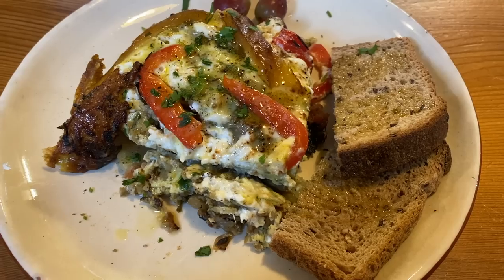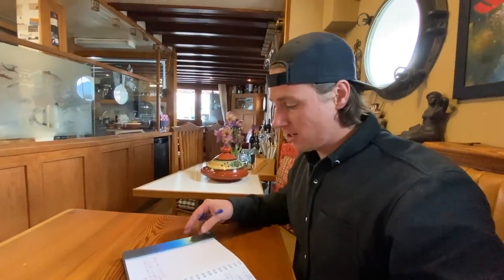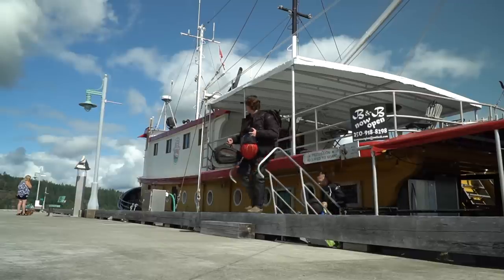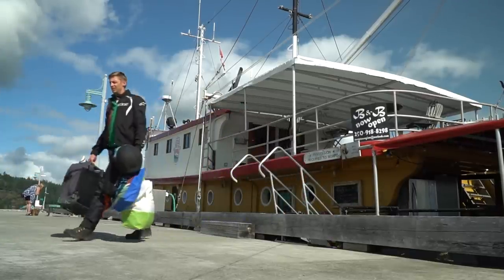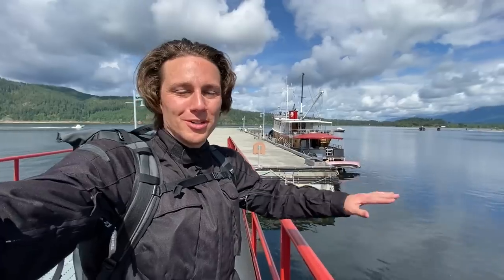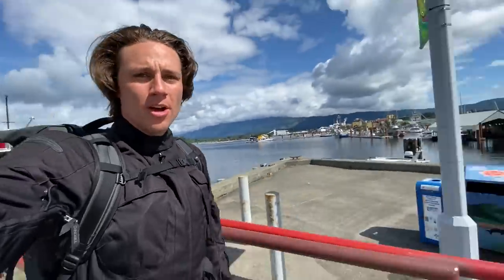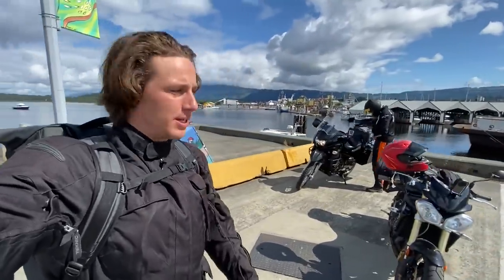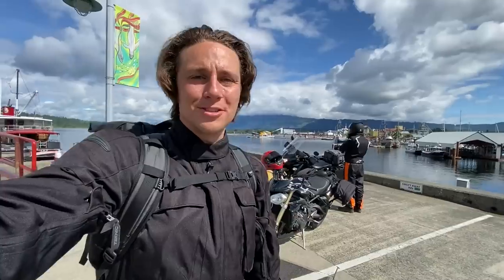Breakfast is served. Guest book is complete — time to hit the road. There it is, the tugboat for our last time. Probably not ever — I think I will be back. It's such a unique experience. The harbor is so peaceful, there were seals out this morning, the view is incredible, the town is cute, the beer was good last night. I'll be back to the Swept Away. But for now we are hopping back on the motorcycles — the day has just begun. We are off to our location for tonight, which is an alpaca farm.